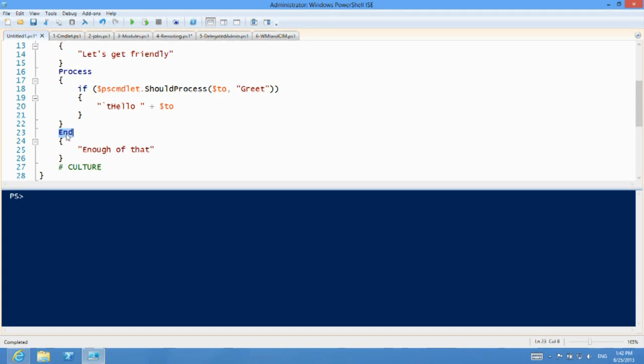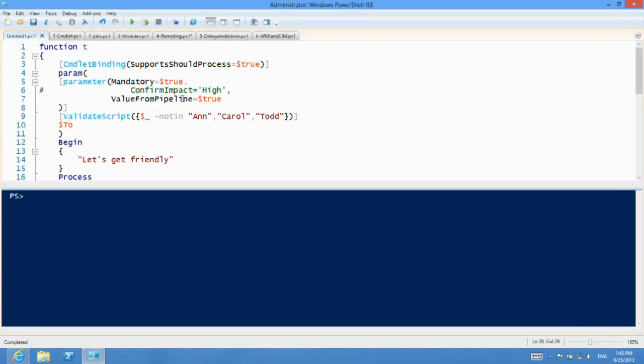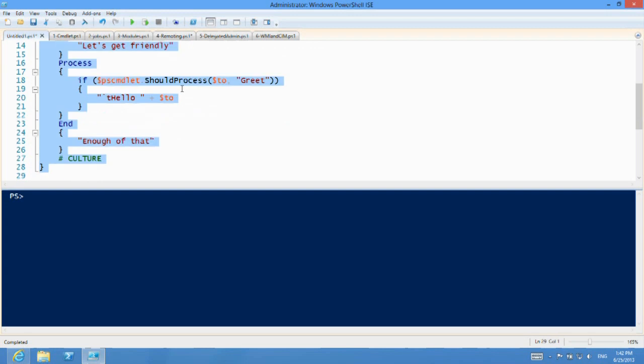So this block is going to get called one per object, and first we say, should I process this thing? And if so, I'm going to say hello, and then To. So now we've parameterized our hello world. Pretty rich hello world.